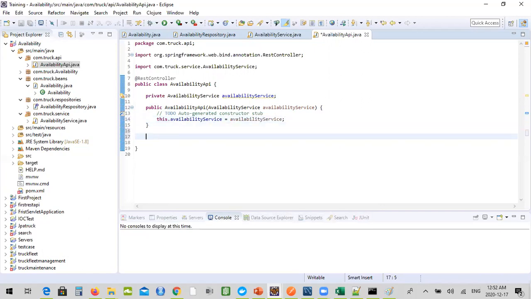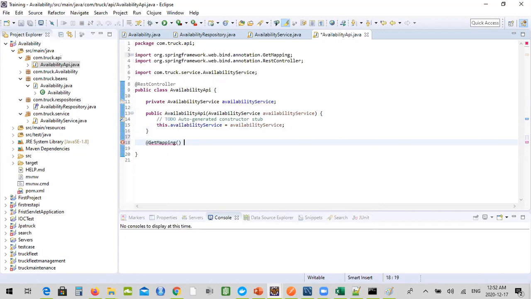Now here is our, let's say it's trying to get all available trucks for a particular date. So @GetMapping, right? Let's name it availability, and I do expect parameters here.